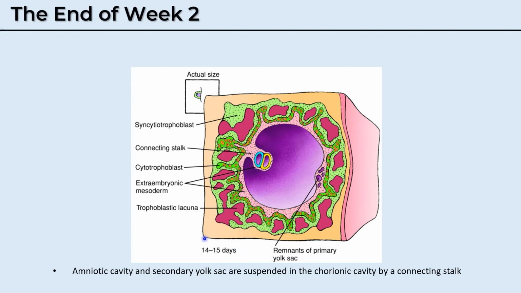We also have a nicely defined boundary of the cytotrophoblasts, and we have this whole encapsulated area of extra-embryonic mesoderm, and we have the development of this connecting stalk. So this is formed by this extra-embryonic mesoderm, and this is going to go on eventually and produce the umbilical cord.